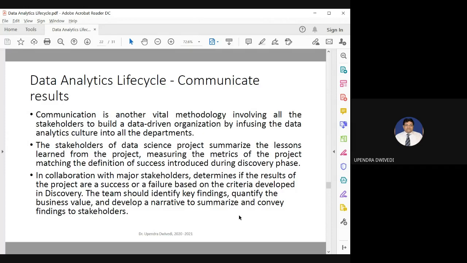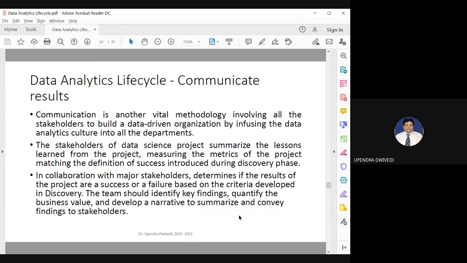So communication is another vital methodology involving all the stakeholders to build a data-driven organization by infusing the data analytics culture into all the departments. When we are talking about the organization, it is made from various departments, and these departments have different cultures, different objectives, different tasks, and different performance measures.